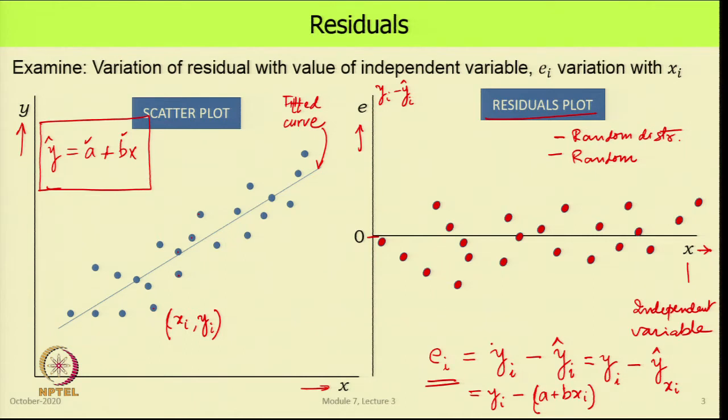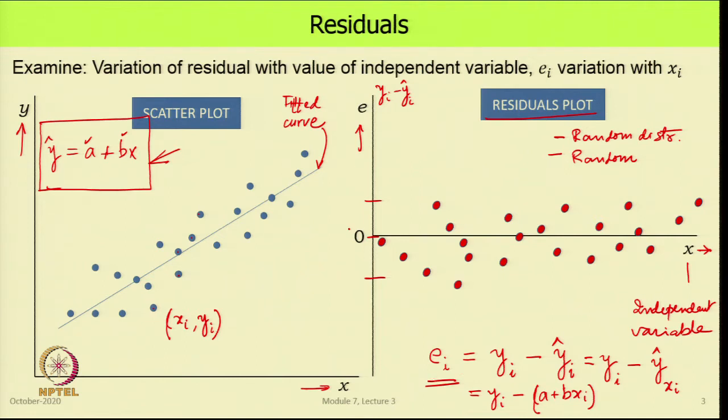If this is how our residuals look, then it tells us that fitting a linear regression to the data was justified. The magnitude of the residuals can also tell us how good our fit is. And since there is no variation in the distribution of residuals with x, we are fairly confident that the regression we got, which is this one, is justified. So, this would be an ideal case.